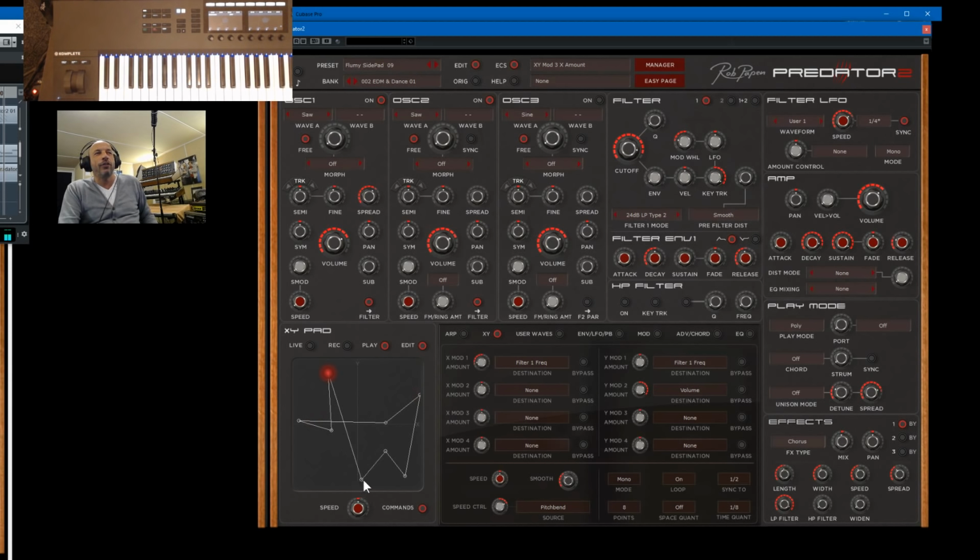Yeah, and then you can change yourself the points here. You can see I make it visible. If you click here, edit, it makes the recording, the movement visible. And for these type of sounds, I take less points. The total amount of points can be 128. That is here. Now I use 8 points, but essentially it can be 128 points. Of course, while editing, that's a bit too much. So in this sound, I simply use 8 and move them around to get this groovy stuff. So you can really make some different types of pad sounds with this sequence type of sound. So no sequence is playing, it's just the XY pad controlling the filter and the volume.